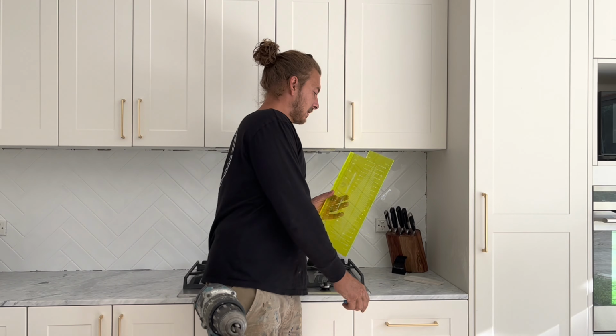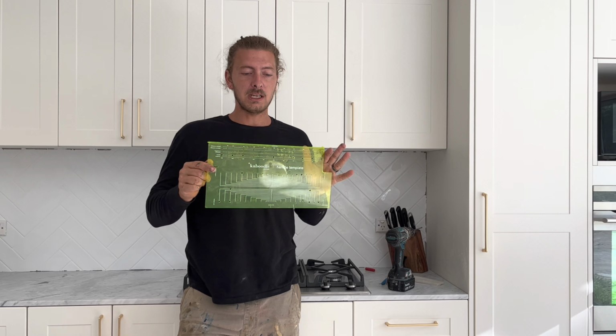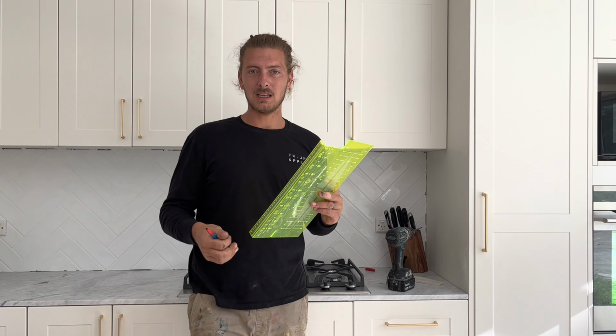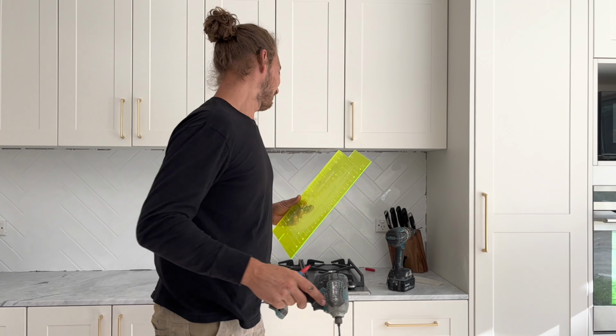There's a couple of ways you can use this template. It really comes down to how confident you are with power tools. The first way would be to hold it up, mark it. Probably with a pencil might be a bit easier if you do make a mistake to clean it off, or you can just power through with your drill. Just be careful, there are a lot of holes on the template, so just make sure you're drilling the right one. Just double check that again and again. I did make a mistake somewhere, but I was able to hide it, so not a problem.